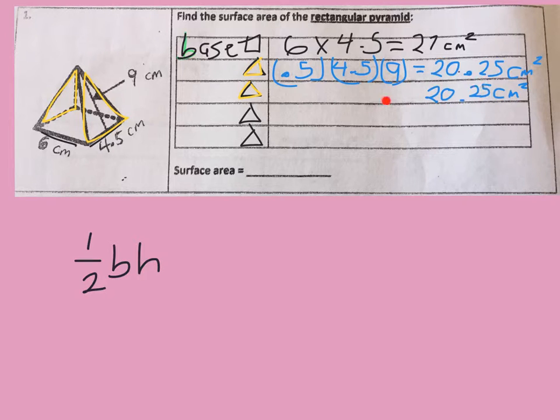And I know the other triangle across from it is the same exact area. So I'm going to write that, duplicate that, and write it here. All right, so let's find the other triangle. So we want to now find this triangle, the triangle on the front here and the one opposite that. All right, so let's see if you can find the area of that triangle, and then we'll duplicate it because it's going to be the same as the triangle across from it.